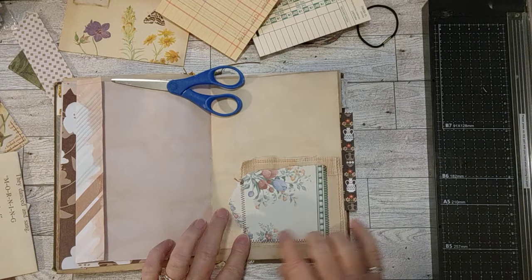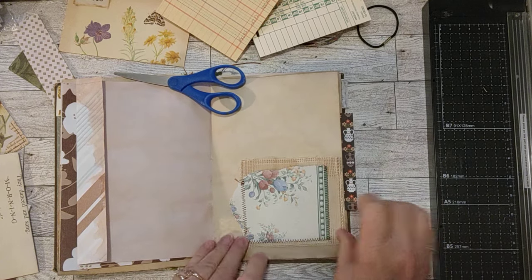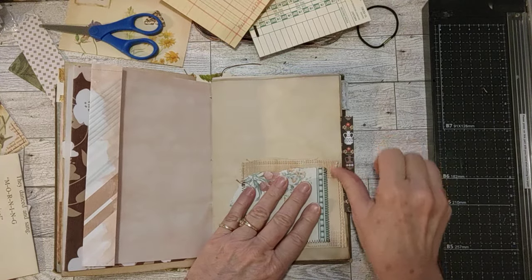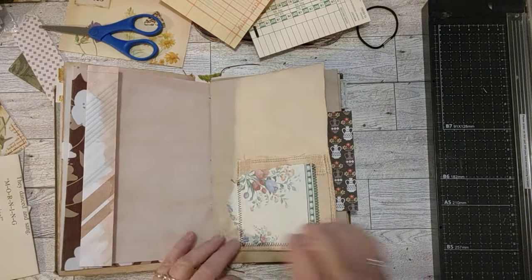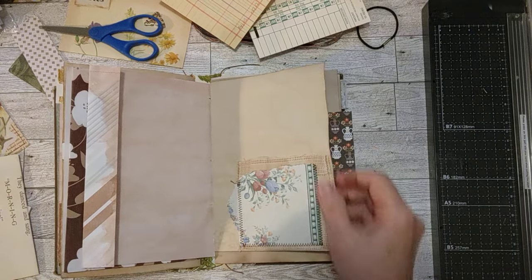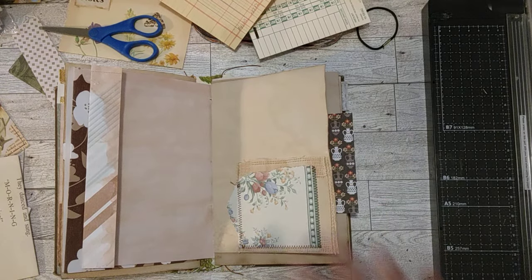It's something unique and different. You know, like I don't do the same thing in each journal. I always do different things. So each journal, even though this is a vintage journal, and I've made a couple of vintage journals here pretty much in a row, finishing unfinished projects and new projects, they're all very different. So anyway, that is really cute.